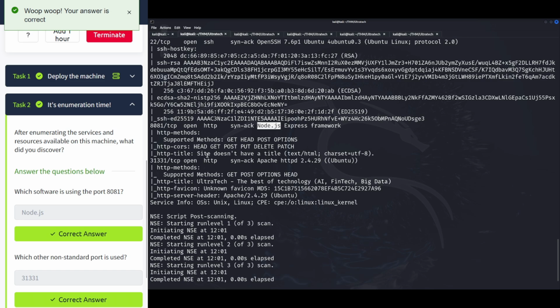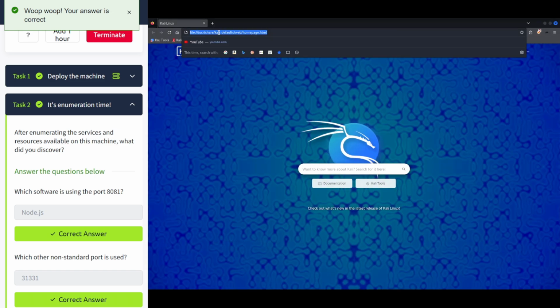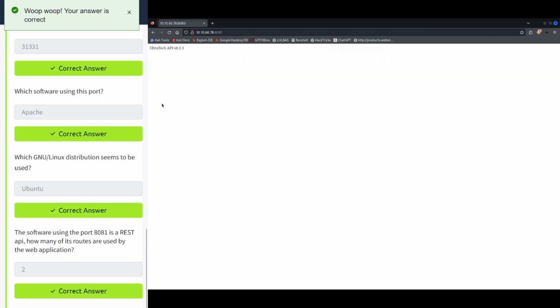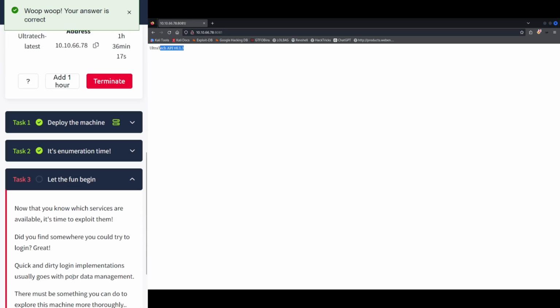We can visit 8081 in our browser now. So we copy and paste the IP and type 8081, and we see Ultratech API version 0.1.3. So we're going to go to the next step. Now that you know which servers are available, it's time to exploit them. Did you find somewhere you could try to log in? Great. Well, not yet, I haven't tried yet. Quick and dirty login implementations usually go with a database management.